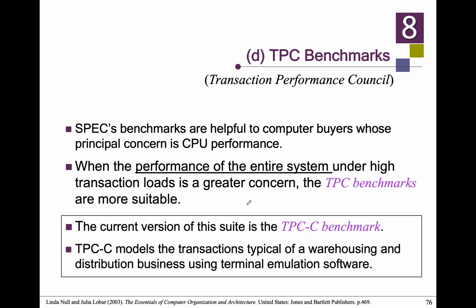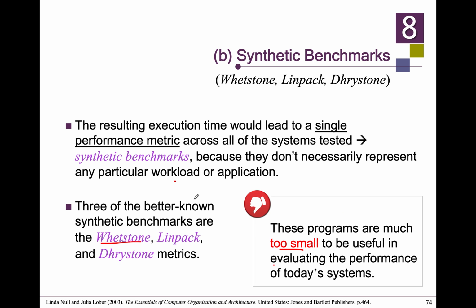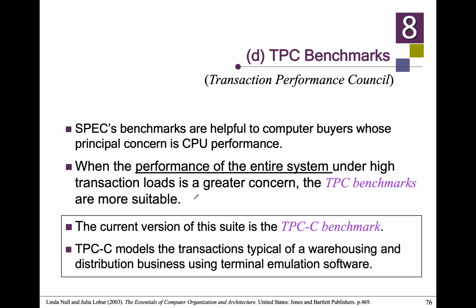Another one is under TPC. The TPC benchmark, whose long name is Transaction Processing Performance Council. SPEC benchmarks are helpful. Several previous slides already show it's very helpful to computer buyers whose principal concern is CPU performance. When the performance of the entire system under high transaction load is a greater concern, the TPC benchmarks are more suitable, because your scientific benchmark cannot be used for a complex system, and SPEC also doesn't support that. So the most suitable benchmark for a higher transaction load is the TPC benchmark.